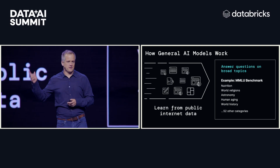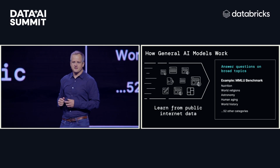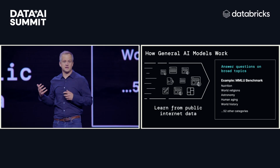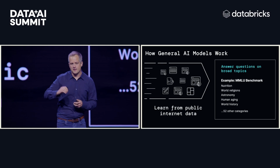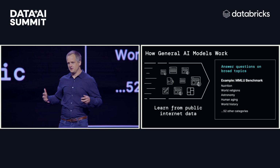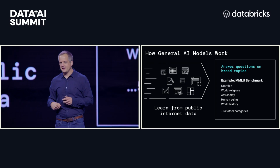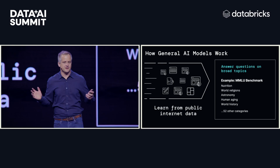So the last slide I had a benchmark. That benchmark is MMLU. It's kind of the canonical benchmark for how these really frontier AI models are evaluated. And not a lot of people look inside MMLU, but it has 50 different categories in which they're evaluated on sort of general knowledge. So I like to think of it like if you're playing Jeopardy. It's kind of facts and information about many different categories.